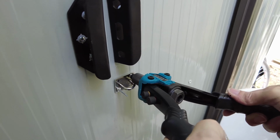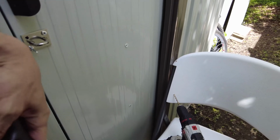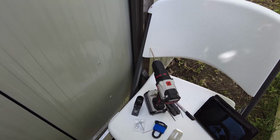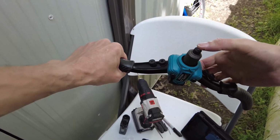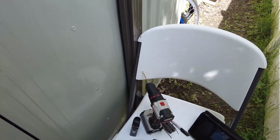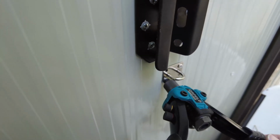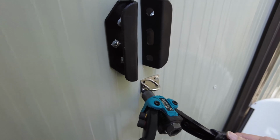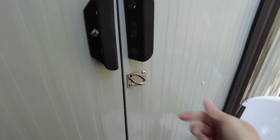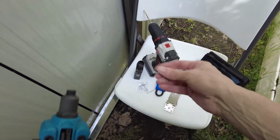So now, trying to get the piece out. Come on, eject. There we go. Next. There we go. Next.